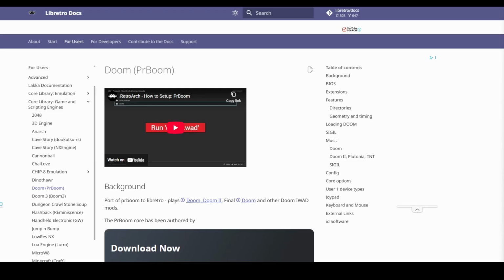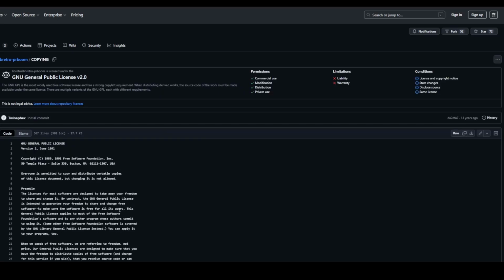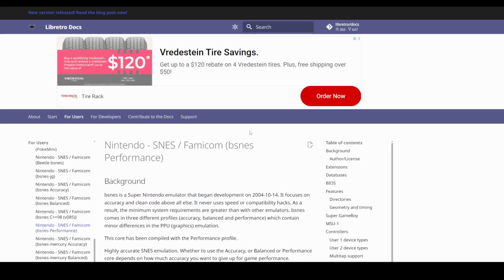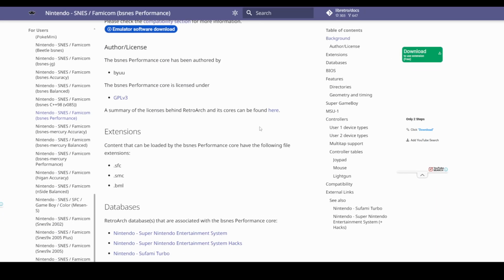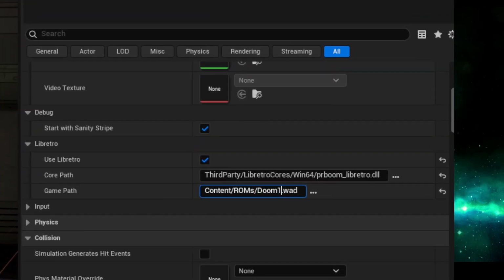That's the portal to hell and demons. Download it from the link I give you, and most of the heavy lifting is done. Swap the core, and with a little editing, you can play Wolfenstein, NES games, or even create a DOS box inside Unreal. To keep the internet police happy, I'm using the free Doom WAD. If you own the classic Doom like I do, you can drop that in too. It doesn't make a difference.